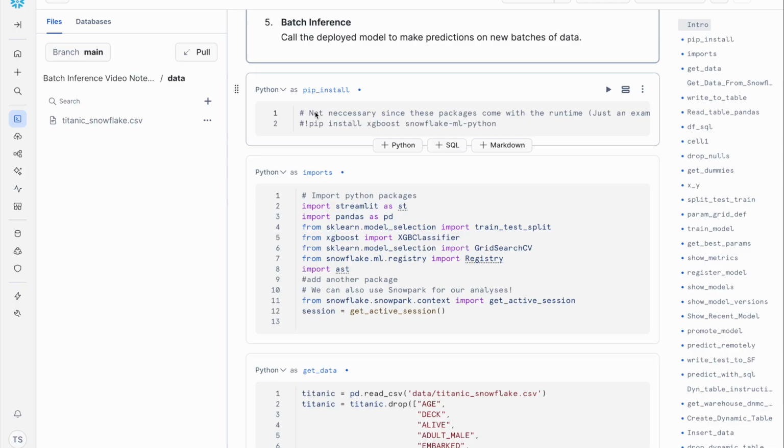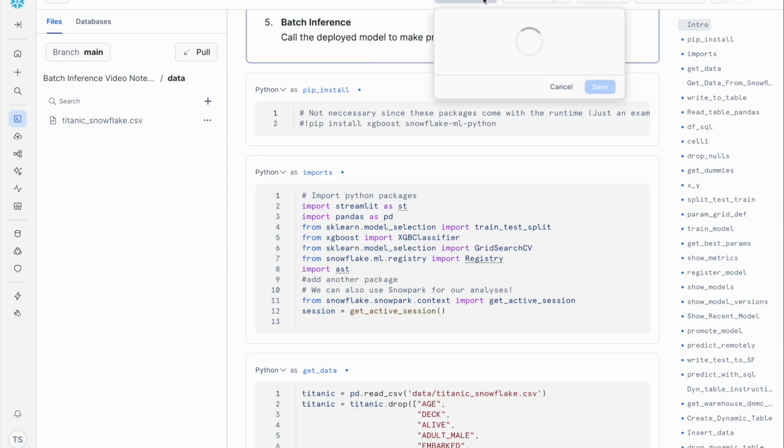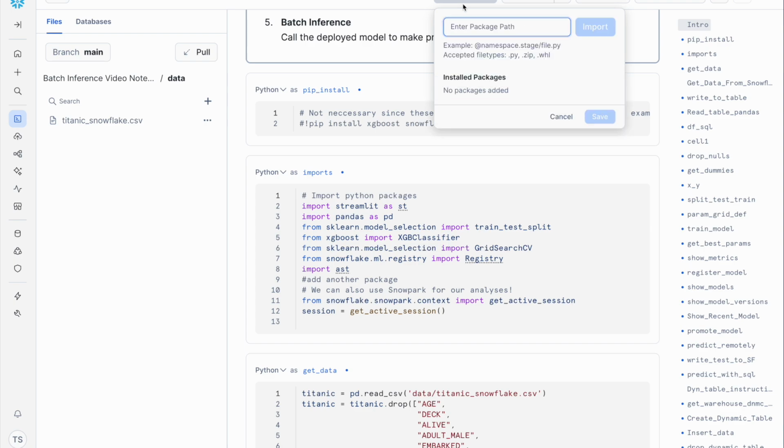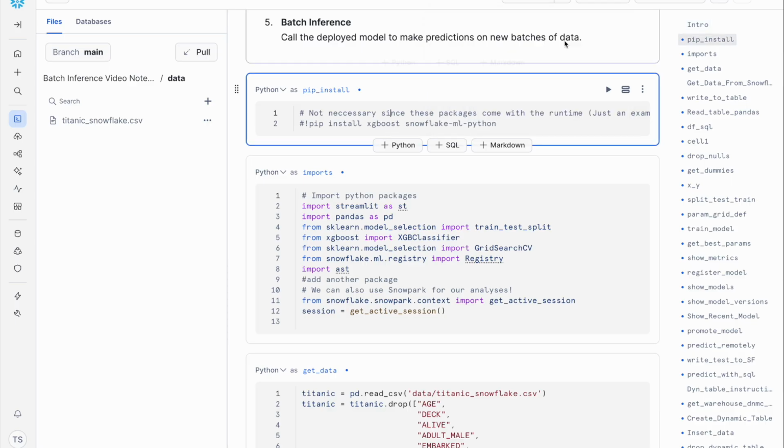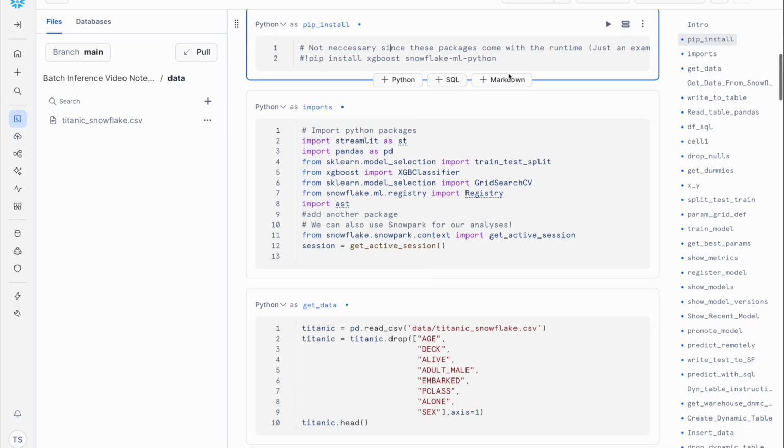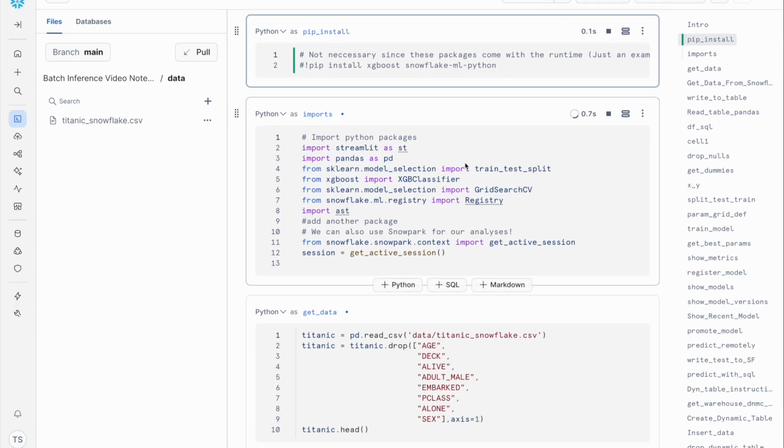So this here is just to show that if you wanted to, you could pip install these into the container, but these already come pre-installed in the runtime. I think these don't show automatically here. There are no packages that I personally have added, but the container runtime comes preloaded with a ton of different open source libraries already. So let's just hit run all.